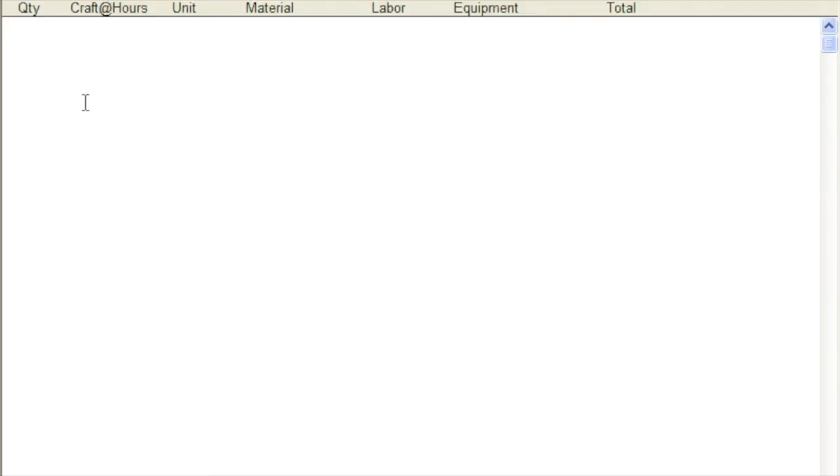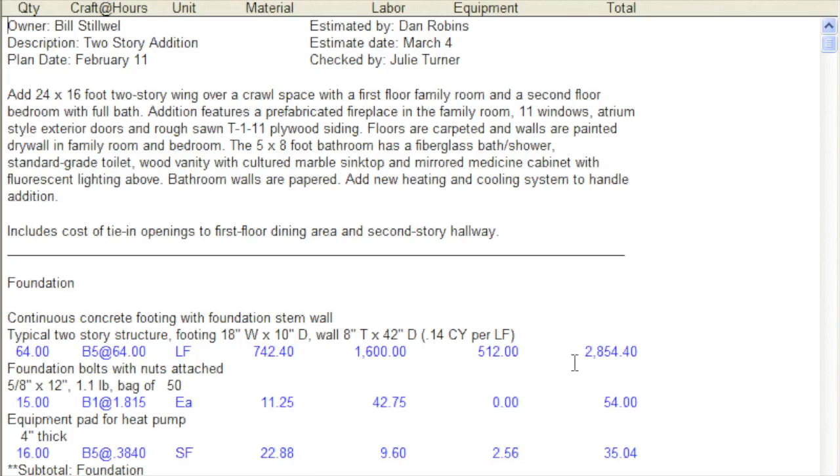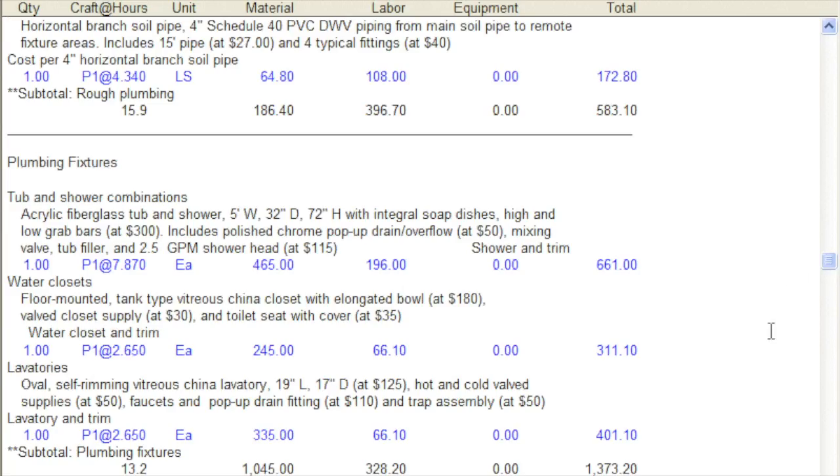I'm going to open a longer estimate completed several weeks ago. This is a 9-page estimate and I'm on page 1. I'll drag the box in the slide bar to move down this estimate. When I release the mouse button, the screen jumps to the page. I don't see what I'm looking for, but there's an easier way to find anything in your estimates.